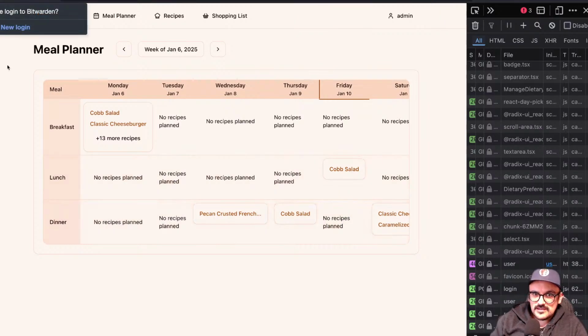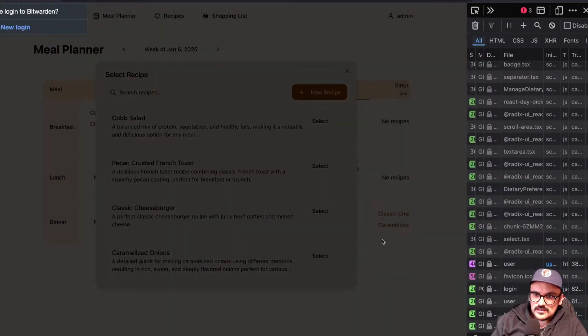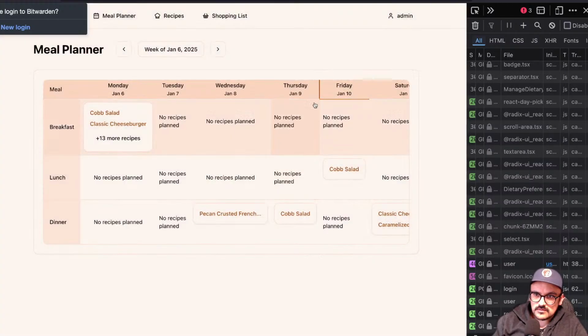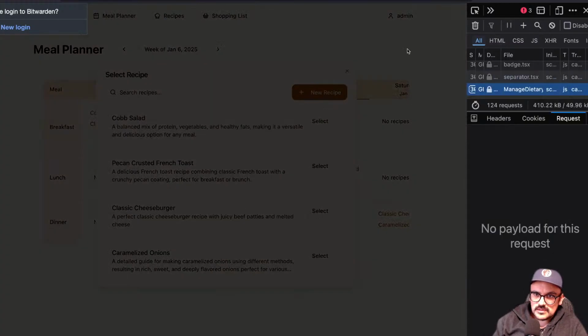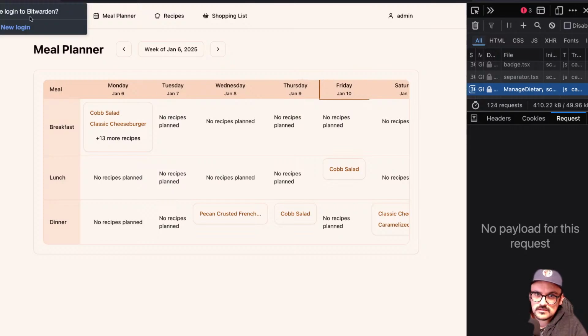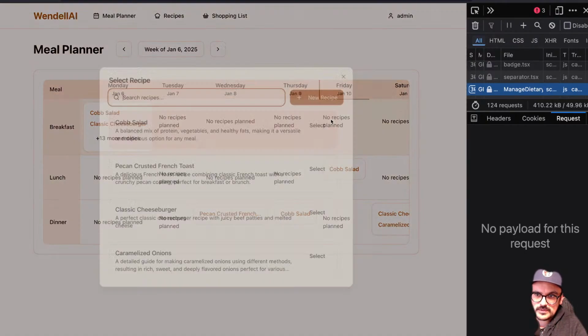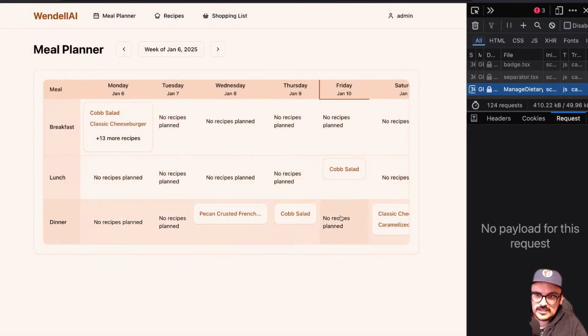If you see, my work on this project is as a PM QA tester most of the time. I am not coding anything, I'm just telling it what to do and waiting. Something happened here. Why is Bitwarden acting up? I don't like it. Okay, oh yeah, it was Bitwarden being silly.